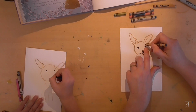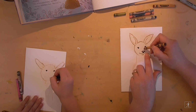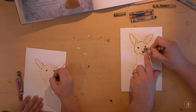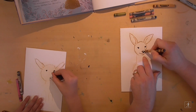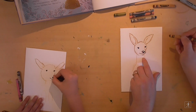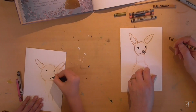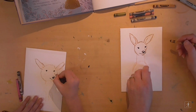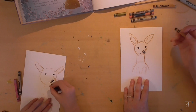And then the side of his face in this picture, his head is kind of tilted away from us. That's why his mouth was a little bit shorter. So I'm just going to do a little line right here and then make this connect like that. Does that make sense? So then it looks like he's kind of got his head tilted away just a tiny bit. Okay, and then we'll define his neck a little bit more, make that line.